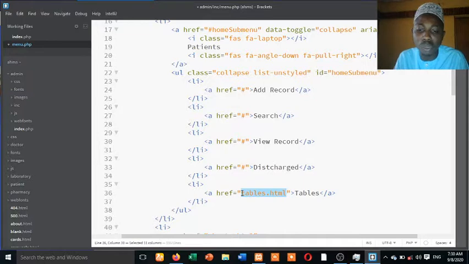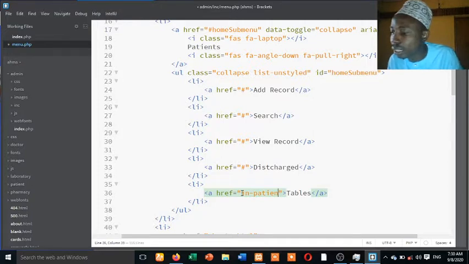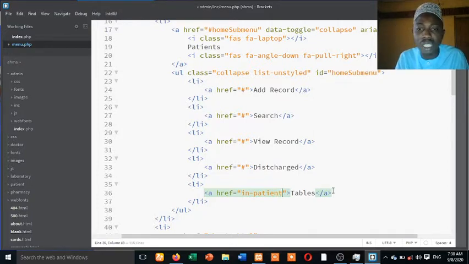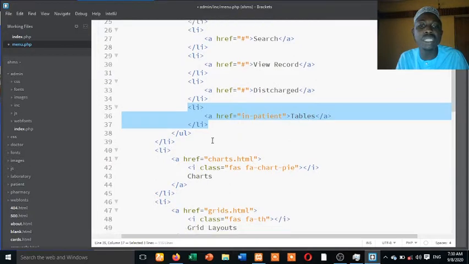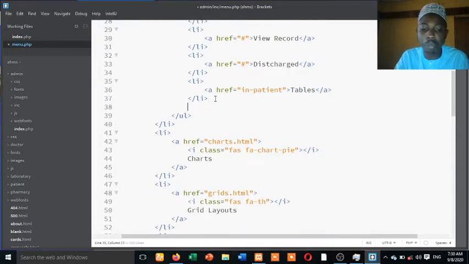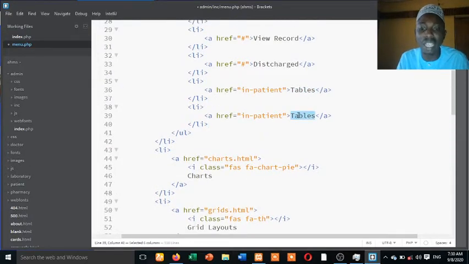Then I don't know the language they use, but I use inpatient, maybe those that are still inside. Then outpatient. I intentionally added several of these, so now I need more. I'll copy this one and paste it so that I can have outpatients.